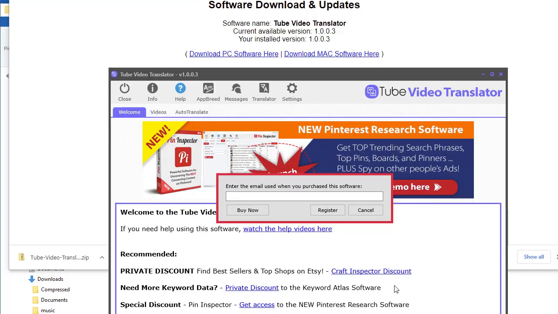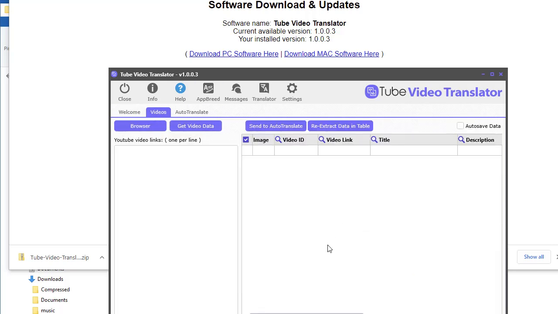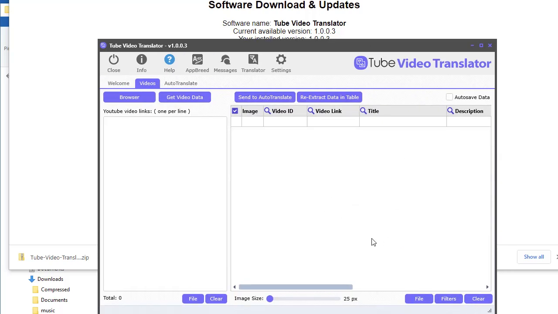Now, the first time that you open the software after installing it on your computer, you'll have a little warning message here that says you have to enter the email that you used to order the software. So make sure you enter that exact email that you used when you ordered the software. On the internet, there's an order page where you entered your email address. You need to enter that email address in order to get access to the software. So I'm going to go ahead and do that, and then click on the Register button. Click OK. And now we're fully registered and the software is ready to be used. And that's how you install the software on your Windows computer.